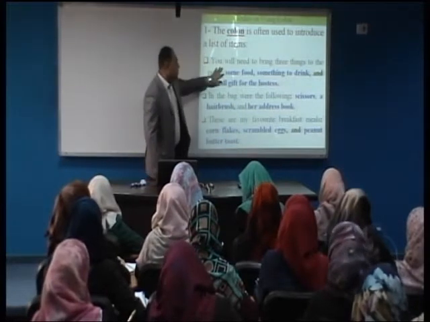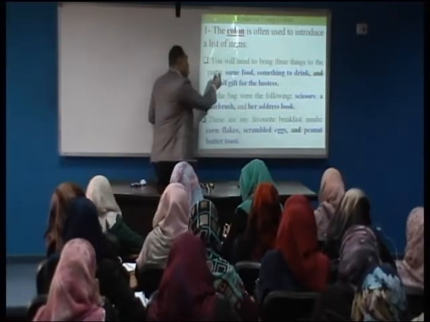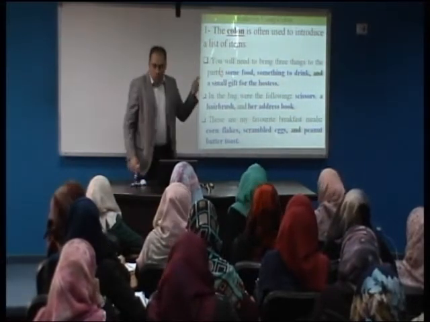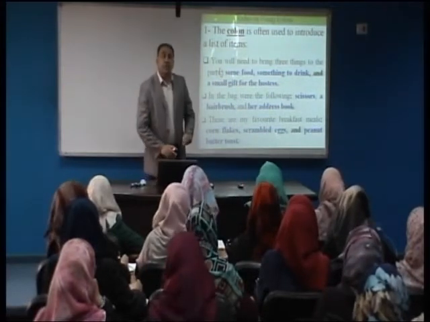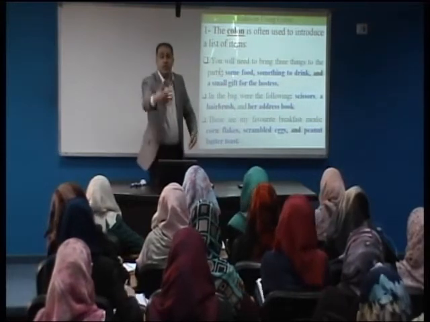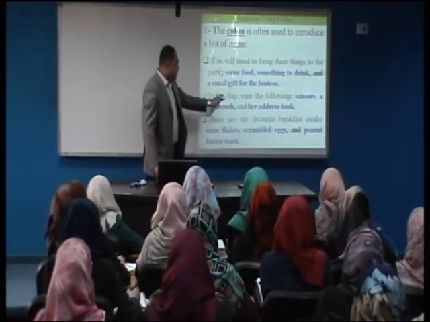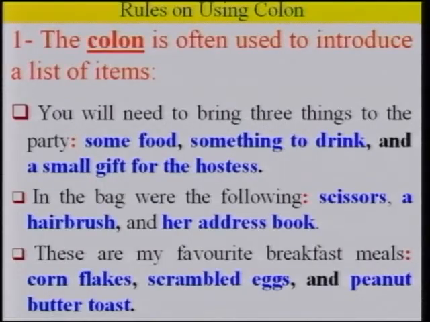For example, you will need to bring 3 things to the party, colon. What do I need to bring? Some food, something to drink, and a small gift for the hostess. Here I use the colon to introduce the list of items. For example, a second sentence: In the bag were the following, colon. So here I'm again introducing a list of things. Scissors, a hairbrush, and her address book.